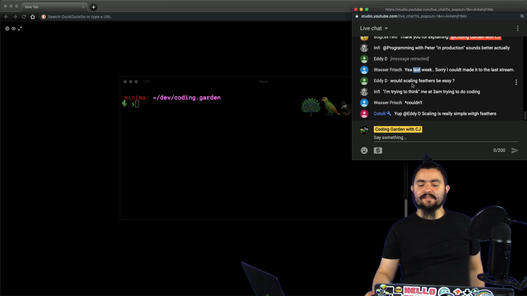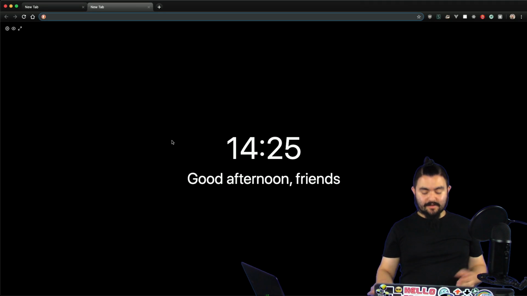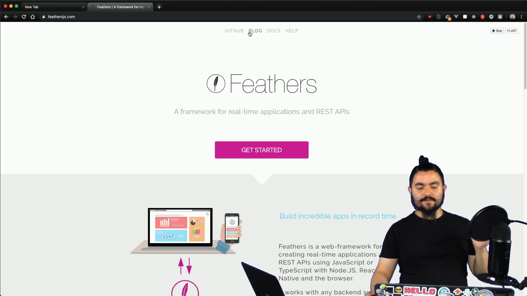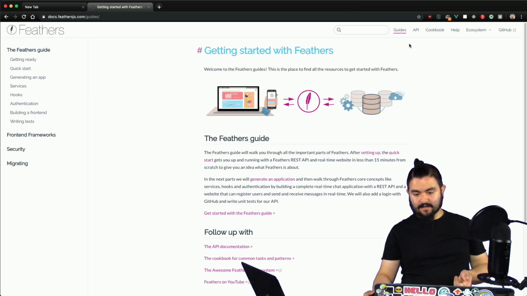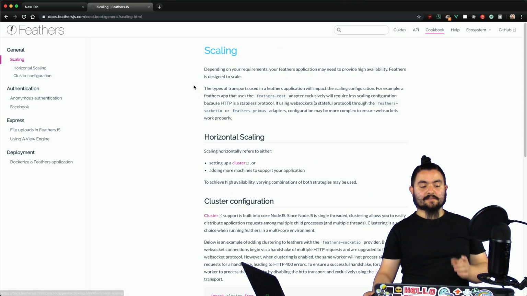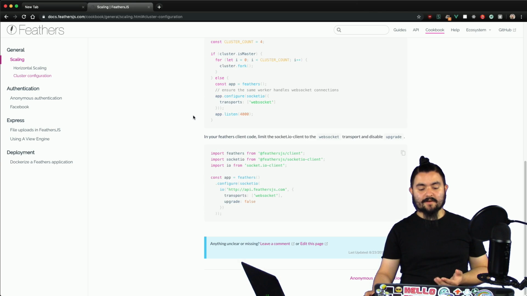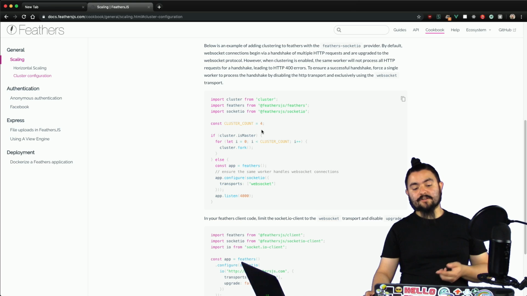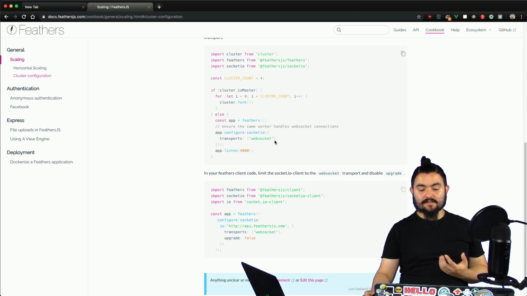Eddie is asking, would scaling Feathers be easy? It depends on your deployment, but if you check out the Feathers website and you go to the docs and then click on Cookbook, there is this item on scaling. This is talking about using the Node.js core cluster module, which can scale on a single machine across any number of processors.